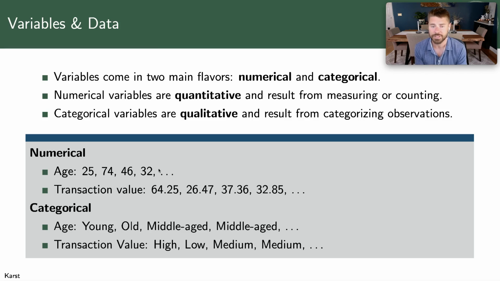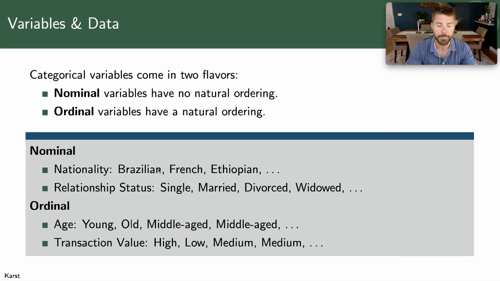It's not an illusion, the difference, but we can convert from one to the other, and we can think about the same variable in multiple formats depending on our taste, how much we care about being precise, what tools we want to use, how we want to display things, whether small differences matter in a business context. Lots of different reasons we might move between numerical and categorical, but they do have fundamentally different kind of use cases and visualization, as we'll talk about.